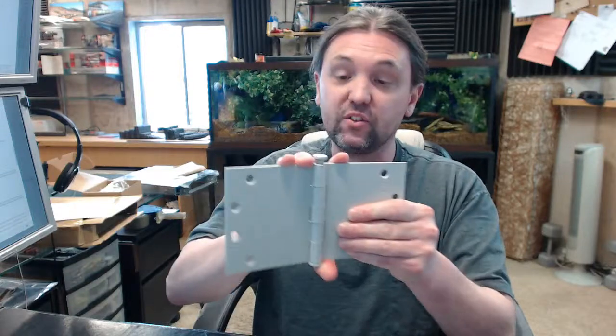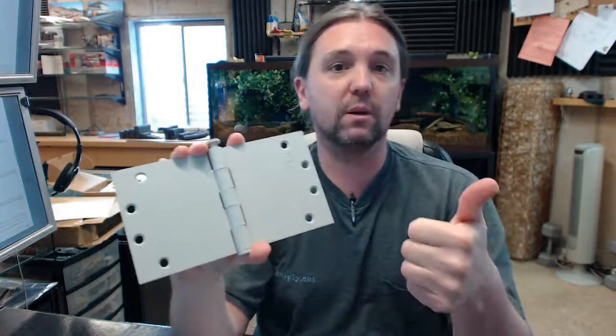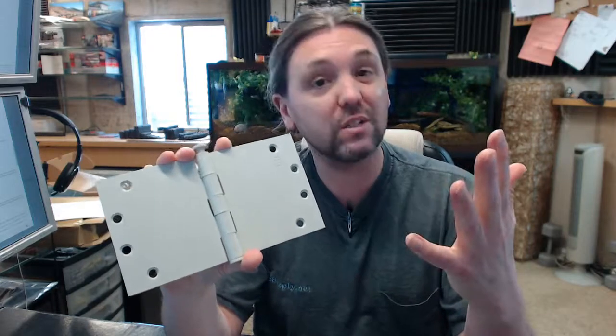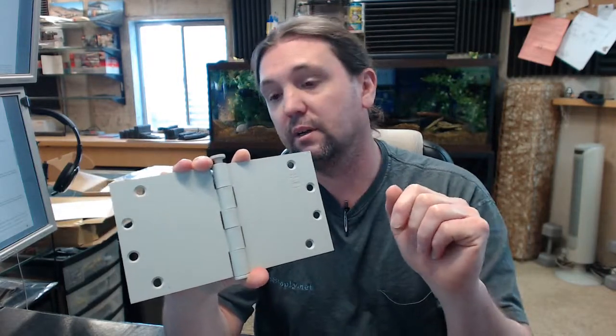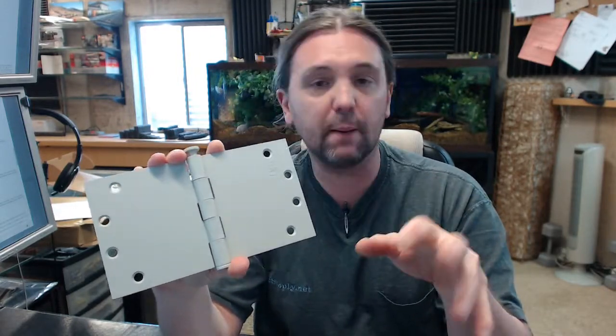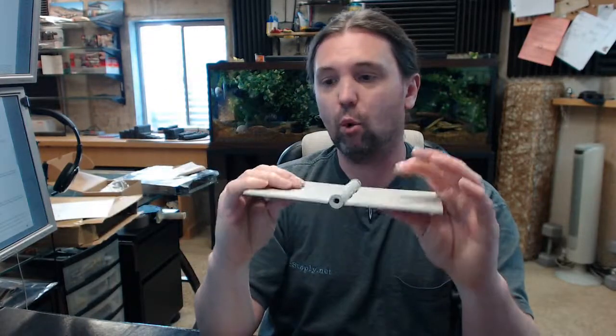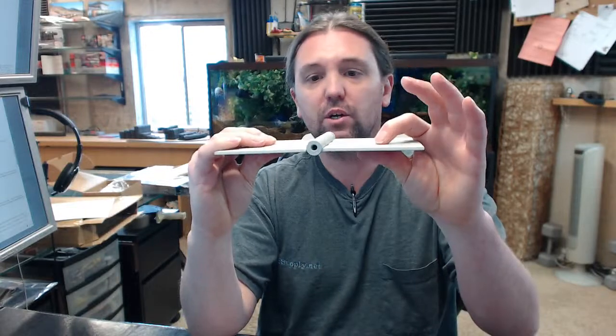Of course, decorative tips. This is what is called a button tip. If you use your imagination, it looks like the button on a coat. You can do ball tip, button tip, urn tip, steeple tip, acorn tip. All of that is possible. And then, of course, all of the other finish options, size options. You can even custom order these in a thicker grade material as well.